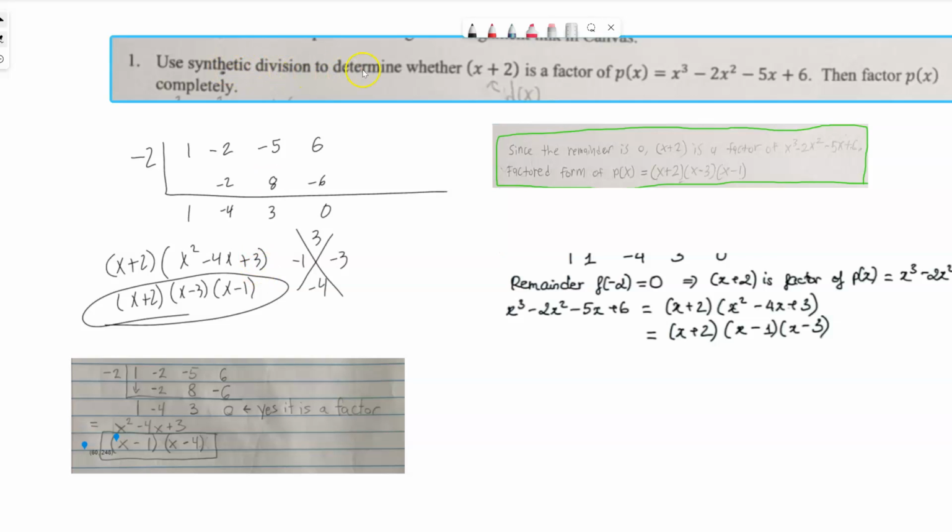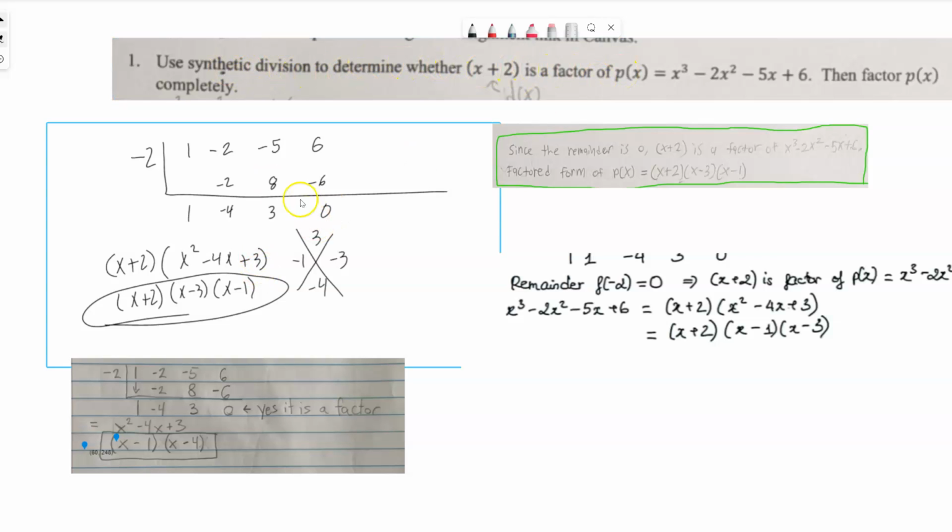First off, this question says determine whether it's a factor. They never said anything about that here. So how does someone use this to determine whether it's a factor? Now here we have the same work and a little "yes, it is a factor" with an arrow to the 0. All right, well, that's more information, but still it doesn't really explain why. It makes me have to know more about the situation.